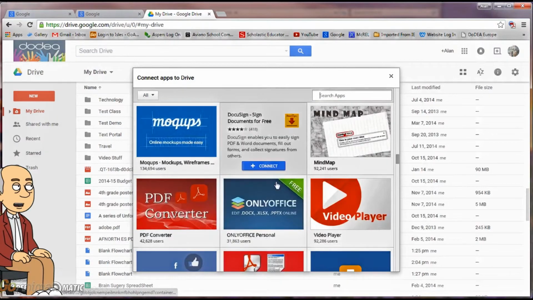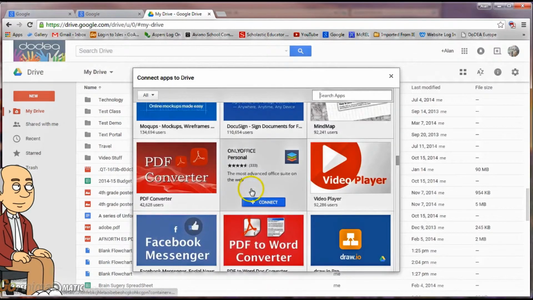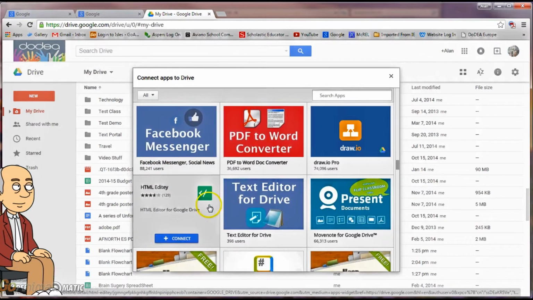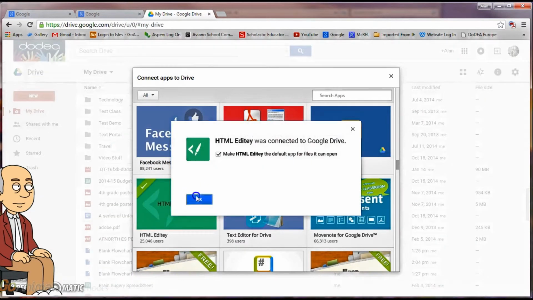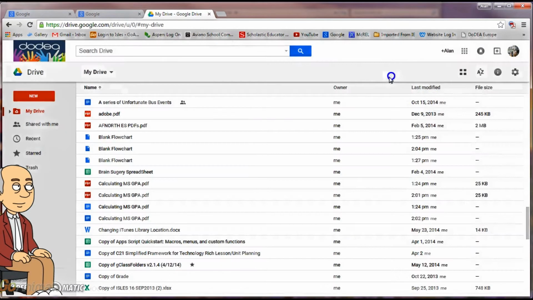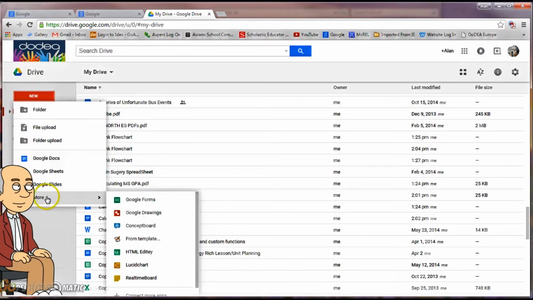Now let's say you've added something and then you say, I don't really like that app. It's not good. So let's just take one here. Let's go ahead and add this one here. So I've added that one. Now I want to get rid of it. So if I go here, new, notice there it is, HTML edit key, and I want to get rid of that one.